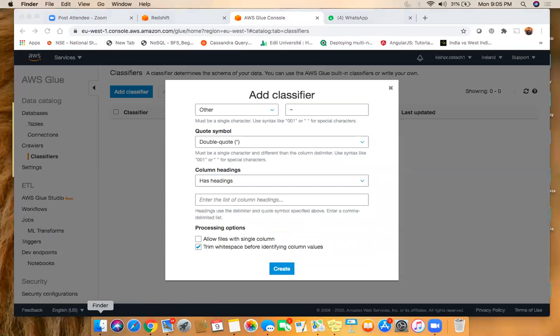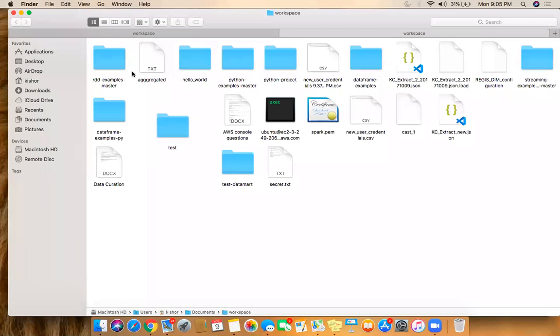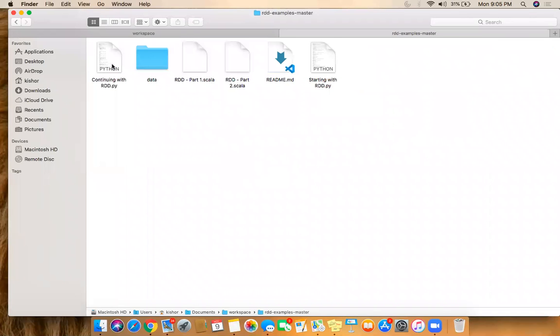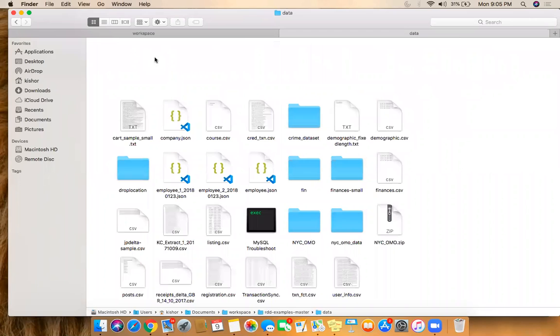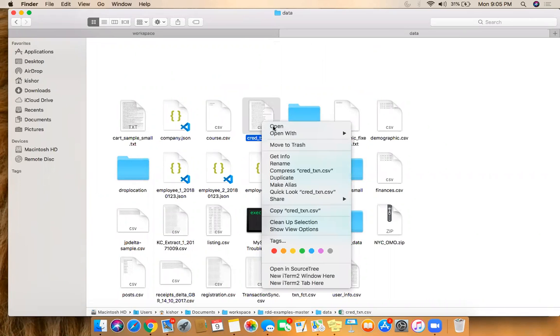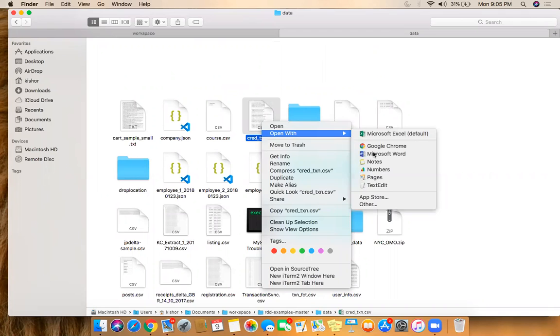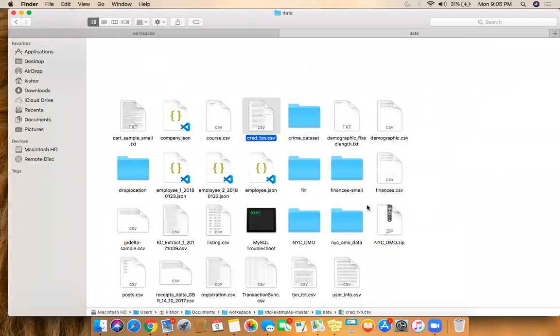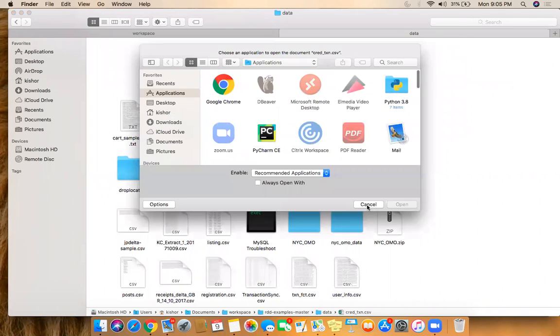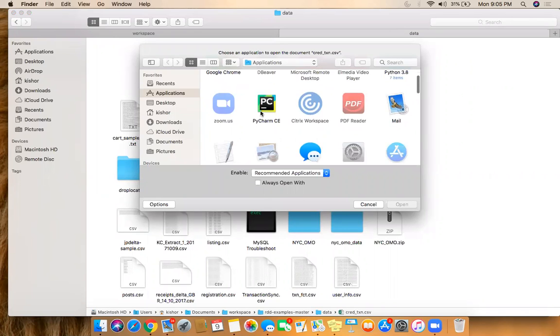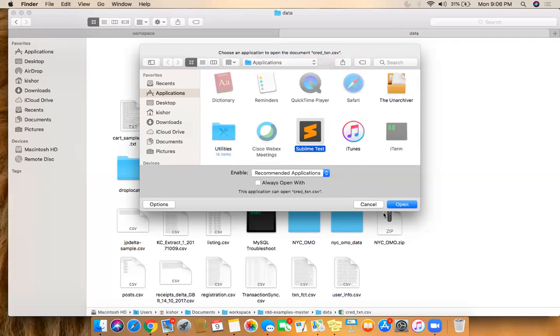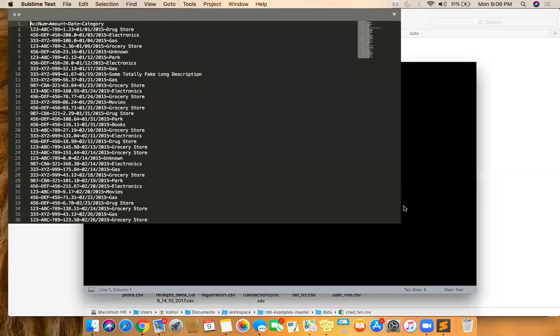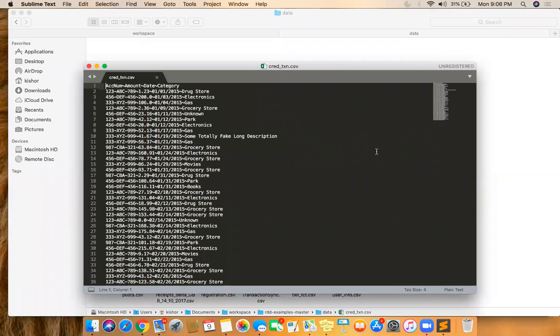Let me quickly see the data, how it looks like. Okay, so this is the data.